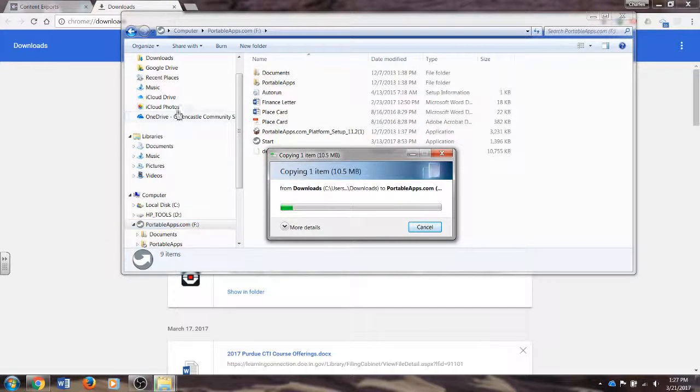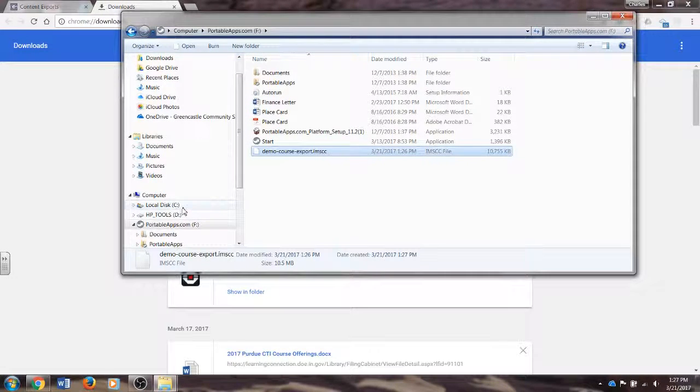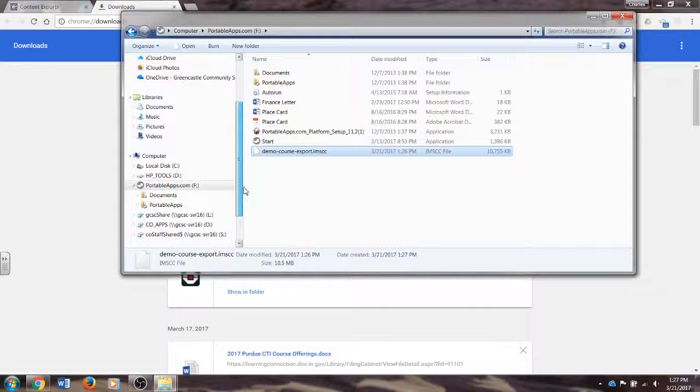It can be any place you want. You can put it into your Google Drive. You can put it into your OneDrive. You can put it onto your G drive. Do not put it onto the hard drive of the computer. I would not recommend that. If you have to put it someplace, find a nice secure location or ask me where you should put that, and I will be happy to help you with that. But the main thing is you know where that file is located, and that's going to be different for everyone.